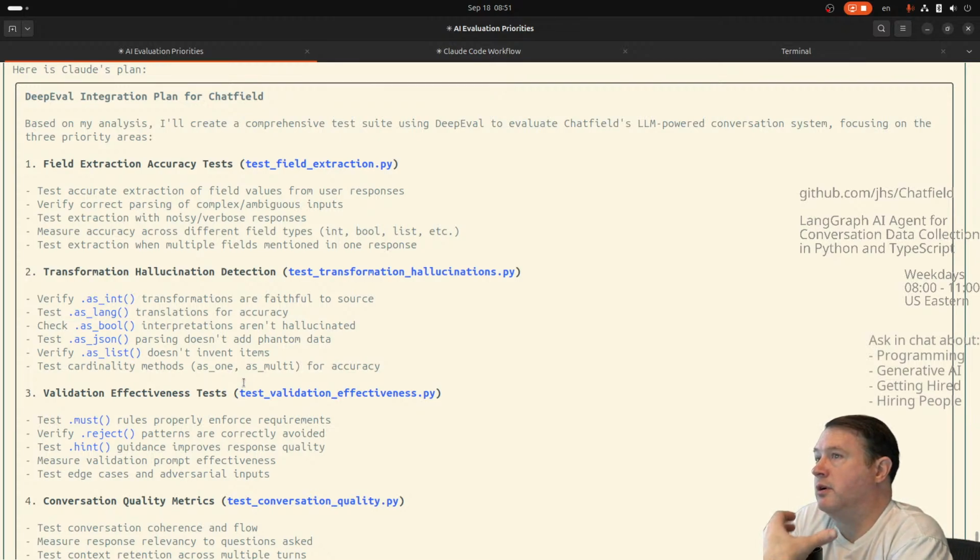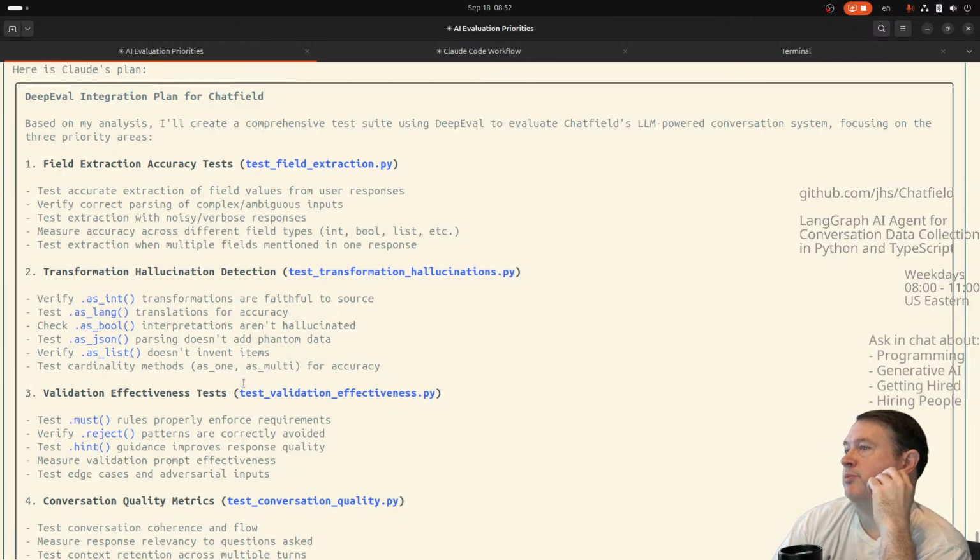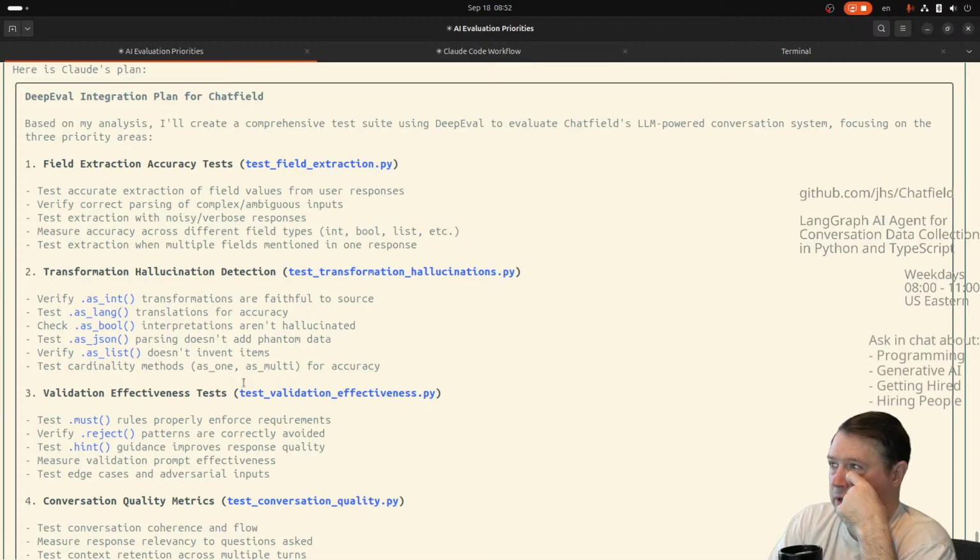Based on my analysis, a conference test suite using DeepEval to evaluate Chatfield's LLM conversation system. Field extraction: test extraction with noisy and verbose responses. Verify correct parsing of complex or ambiguous inputs. Really? Okay.